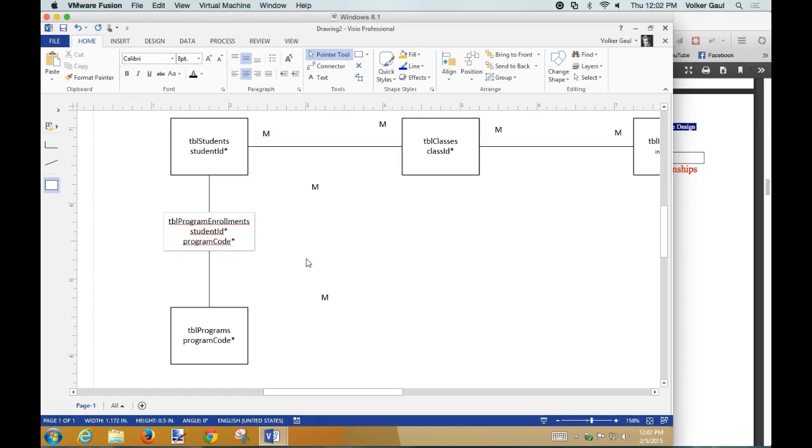Matt in software development. His ID number is in here. Software development is in here. There's another record in this table for, how many Matts are there in here? That Matt. How many times does he show up in my database? Once, I hope. How many times does networking show up in my database? Once, I hope, in this table.